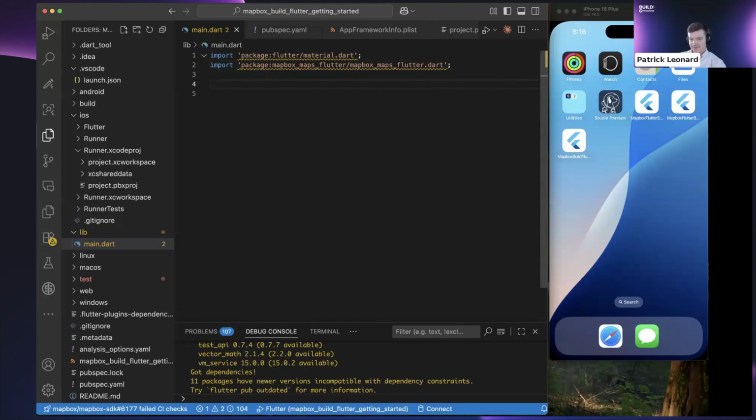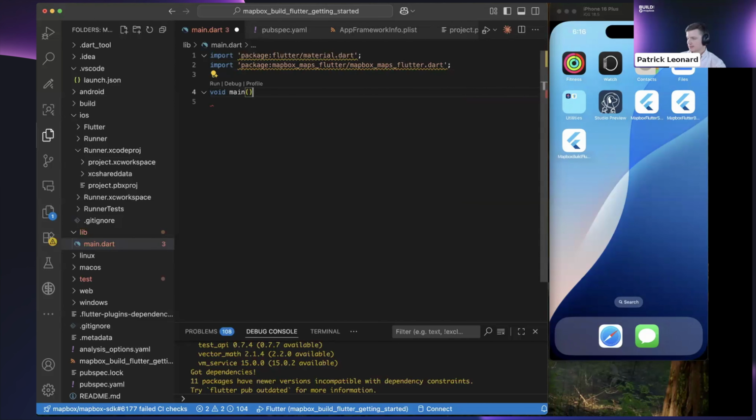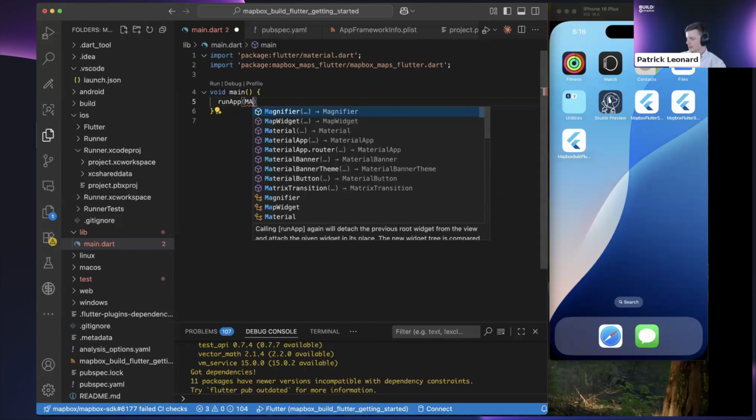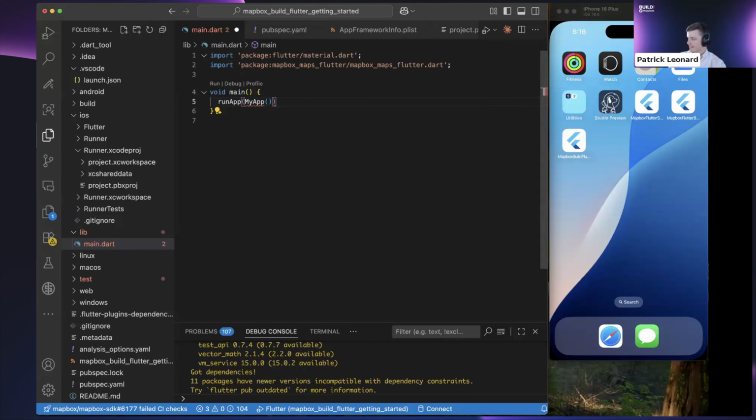And then we're going to start by defining the main method. So there'd be void main, runApp. We'll call it MyApp. And then this is where we're going to pull in that token that we just made available to the application. So I'm going to define a string called accessToken.